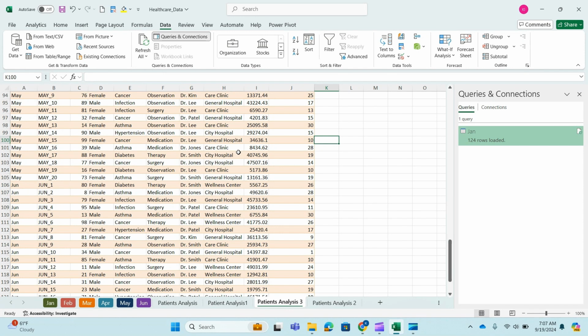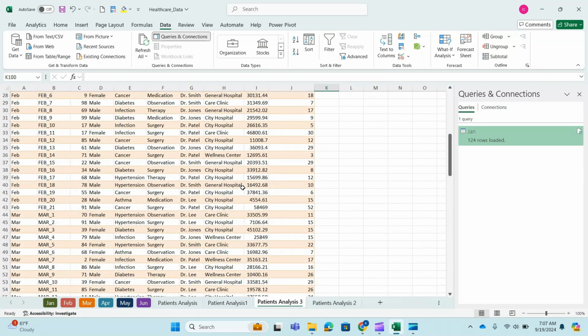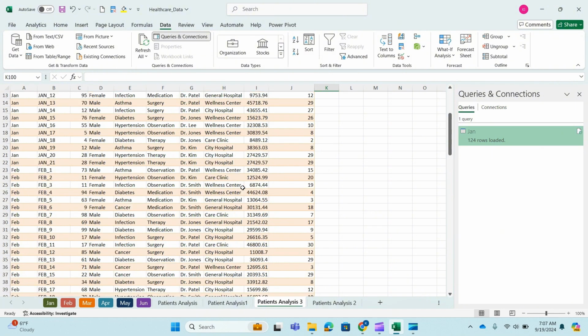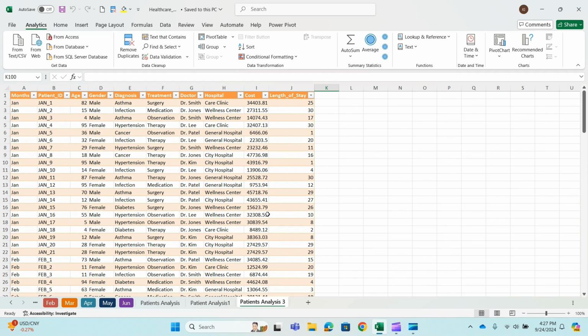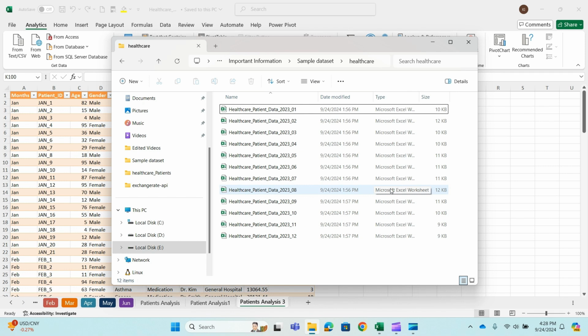All right, so that is it about the second scenario, and it looks good, it's beautiful. So this is really cool. Now, the next scenario is, imagine you have data sets in different Excel files. In this situation, you want to load all your Excel files into one Excel workbook. That's also another way to consolidate your data.